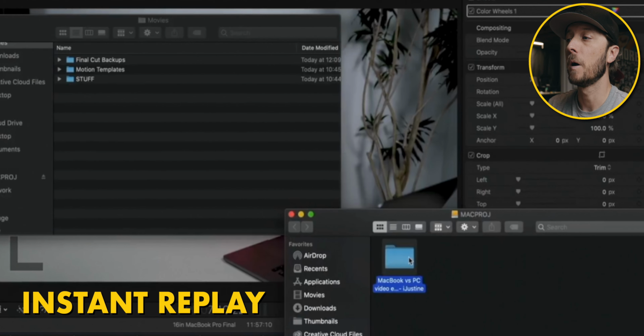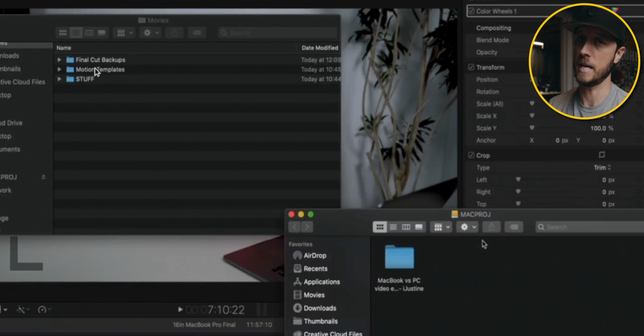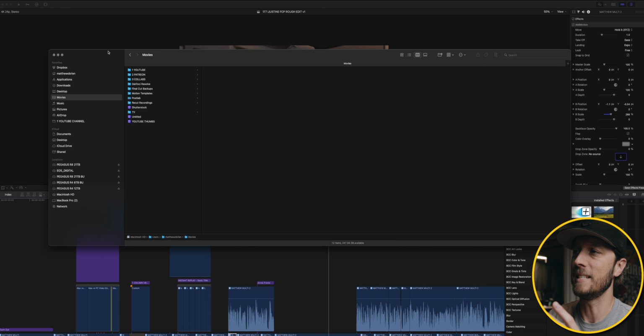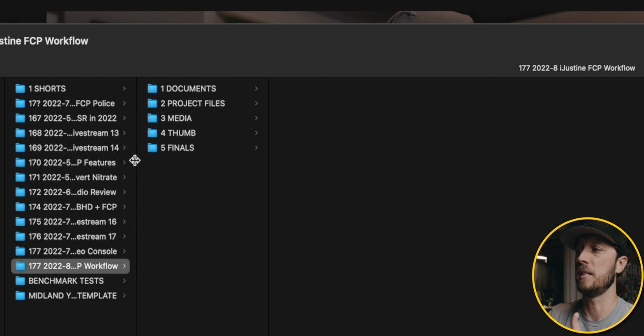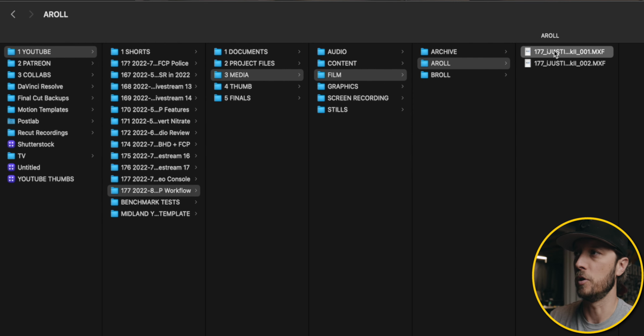All right, so let's take a look at the first thing that I can see in Justine's workflow. You see that little copy from Finder here into another Finder window? Now, this isn't necessarily Final Cut Pro related, but you can see here that she is not using what I think is the better way to use Finder, which is column view. My big thing with column view is I feel like it's just easier to see not only the path of where you are in a folder or on a file, but it's easier visually to drag and drop files between Finder windows using column view.